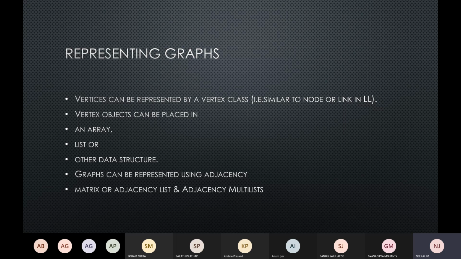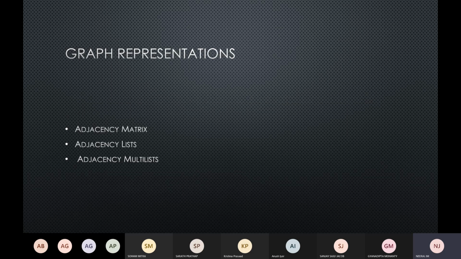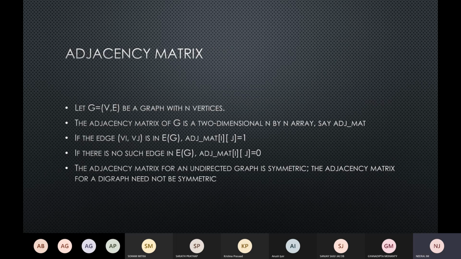The other basic way of representing graphs can be done by adjacency matrix, list, or multilist. This is the most basic if you're going towards AI or anything for path planning or robotics, because I'm in AI robotics. So this is something very important, adjacency matrix and list, because if you want to make a path planning for a robot, or if you want to find any given path, not robot, even in competitive programming, if they say find a path of a graph, they will give you the format of an adjacency matrix or list itself. They won't give you the graph. They just give you this, and based on this, you have to find the path. As simple as that. Let's go towards what an adjacency matrix is.